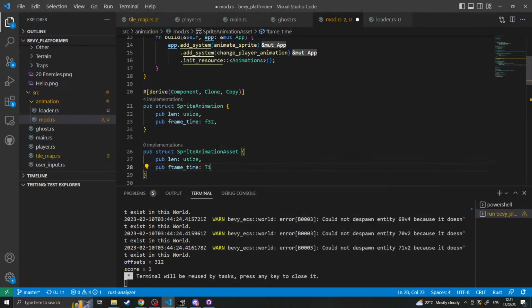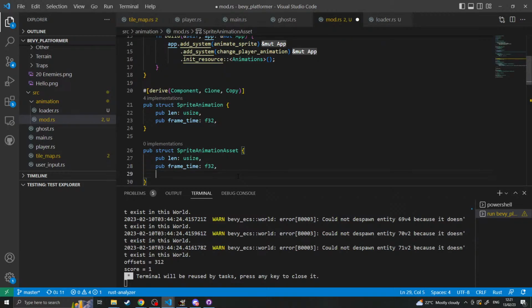I think. No, I probably actually don't want it to be a timer. We'll make it a frame time. We'll keep that as an f32 now, and when you actually update the asset, it'll change the timer so that it's much easier to edit at runtime, and so you don't have a timer that's already partly ticked when you change it.